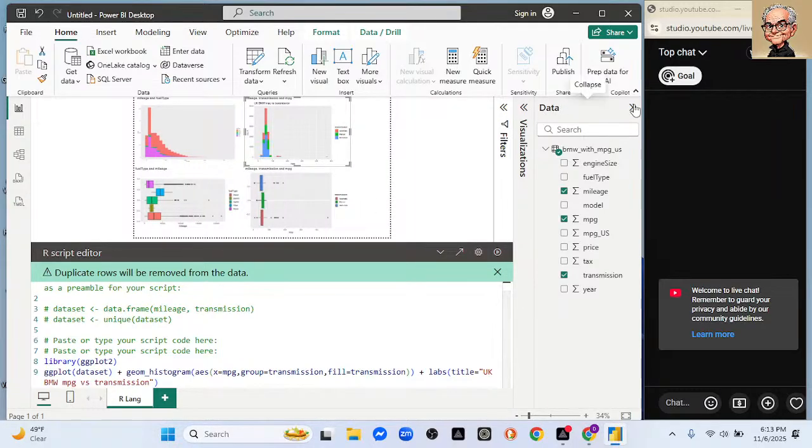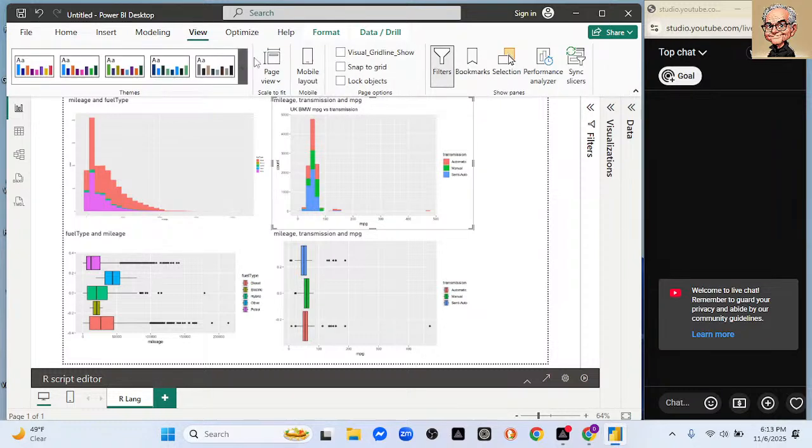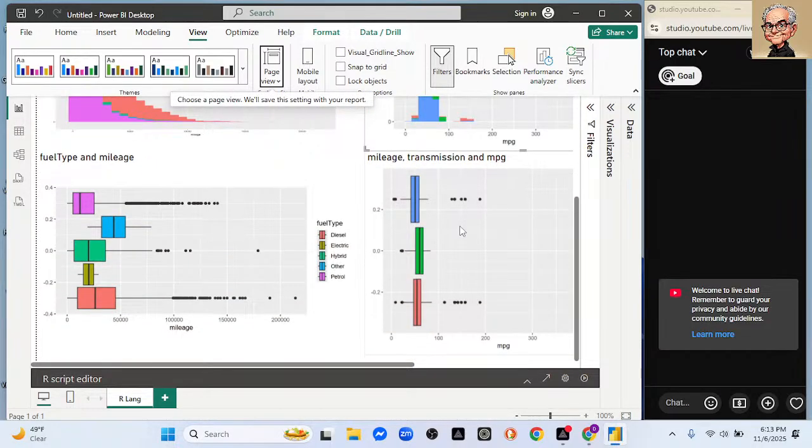So let's expand this over a little bit. Okay, so now you can see, I'm not sure how to get rid of that up there, by the way. But you can see our title we added. Let's see. View, page view, actual size. So here's the actual size, and here's our two plots.